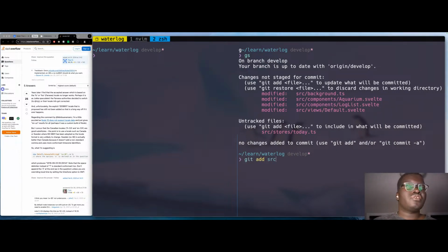Okay, so let's go with git add source stores today. So daily logs, I guess.